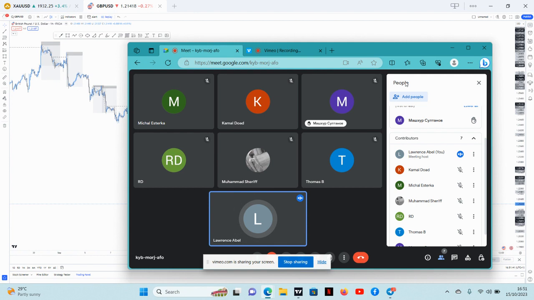I think I posted in the group about a month ago when I said I wanted to start working on FU refinement, after I completed the one on inside bar. I said, let me work on this FU because I too was getting a series of losses. So I decided to start working on it, and I came up with something. It's just a simple tweak to what we were doing before. Just a small tweak, something very, very small.